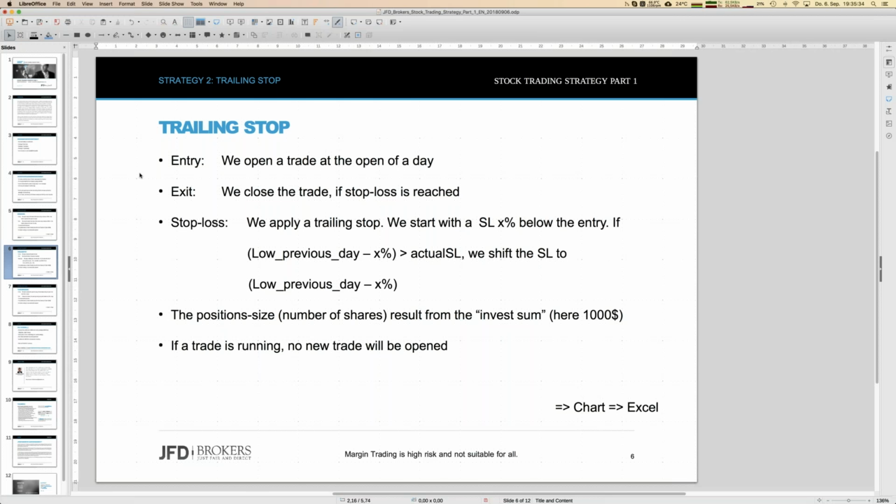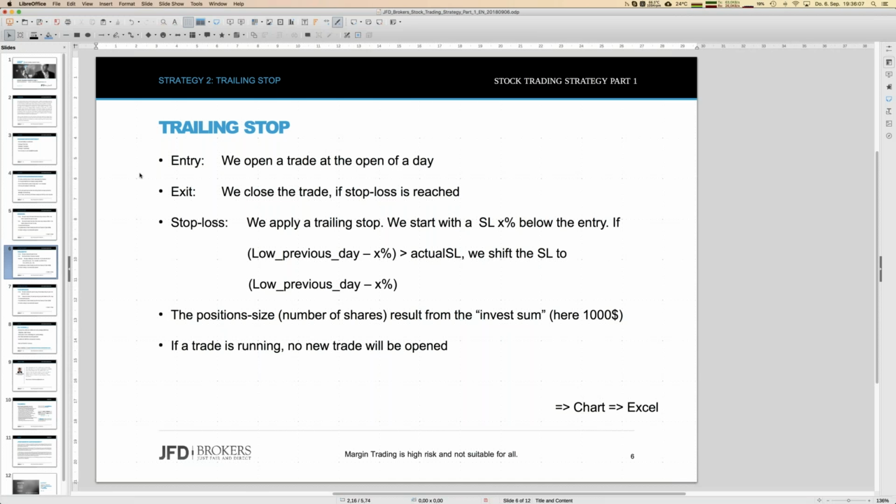So it sounds weird, I know. Normally we look for entry signals. In this case, we don't have an entry signal. The entry signal is always one. So we start trading anyhow. The only signal we have here really is the exit. It's obvious, it's a stop loss itself. If the stop loss is reached, on the next day we open a trade on the same symbol, regardless of how the chart looks, no question. At least that's the logic to be investigated here.